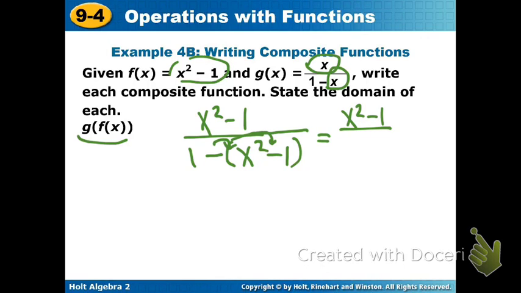We can clean it up just a little bit. So we'd have x squared minus 1. If we distribute our negative sign down here, we'd have negative x squared. And down here, we would have a negative times a negative. That would give us back a positive. So we would have 1 plus 1 or 2. And we'll kind of, we'll stop it at that.